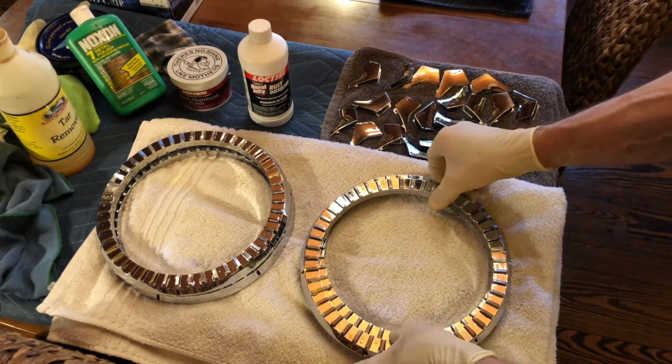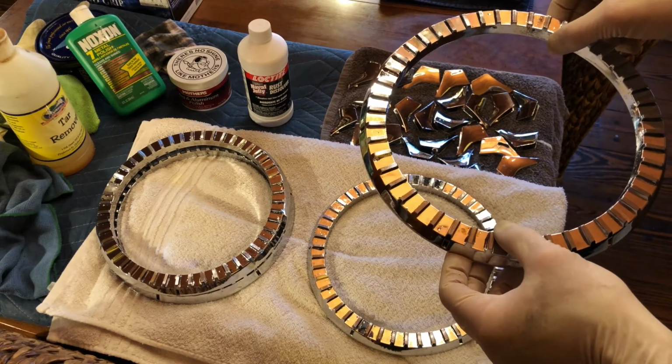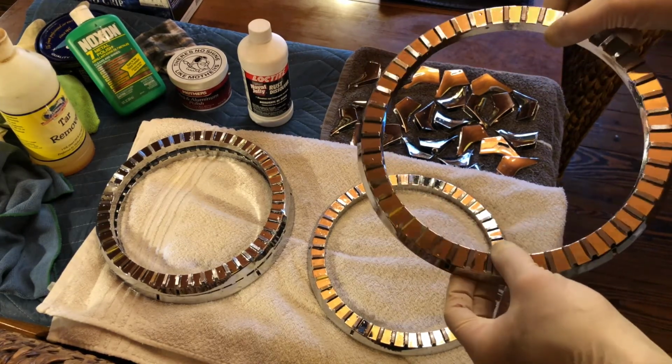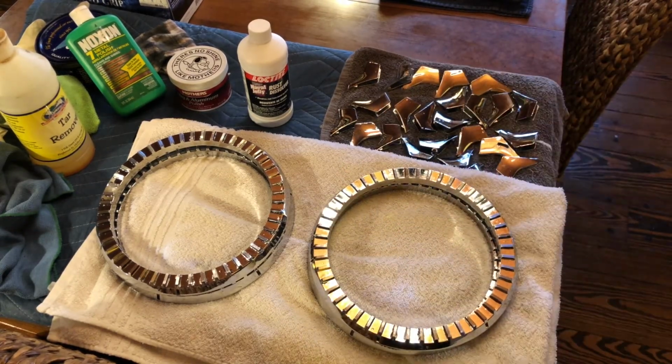The big time saver here is, of course, we're not going to have to get into all of these little grooves with our fingers to rub off any of the oxidation. It's all been taken care of chemically by the Naval Jelly. But these parts are going to dry now, and then I'm going to immediately follow up with just a light coat of Noxon with a clean brand new rag to protect them and also to get off the rest of the film. And then these parts will be complete.